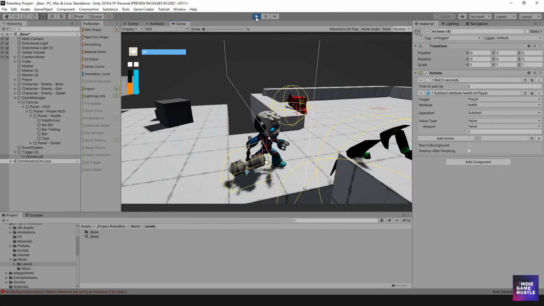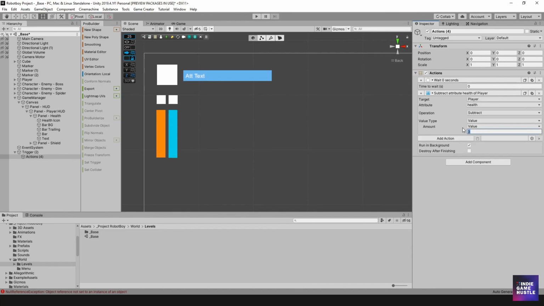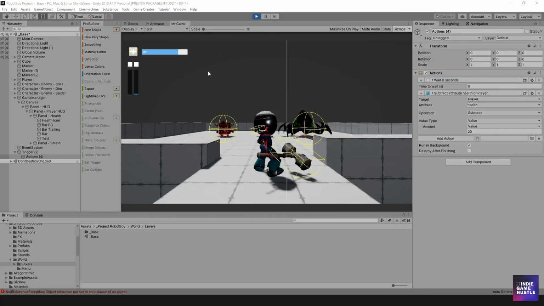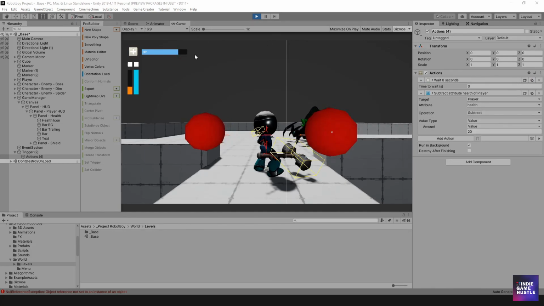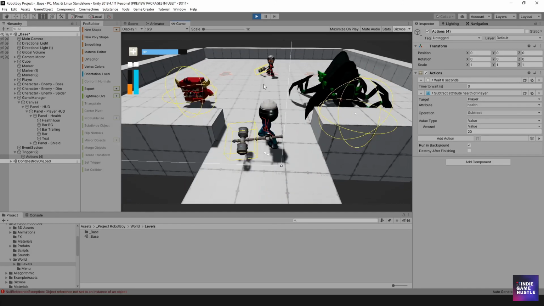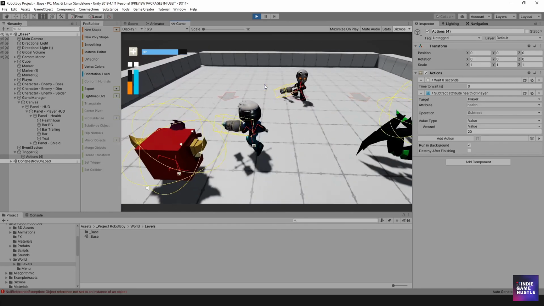I'm going to go ahead and do it again, but I'm going to increase that value to be something more like, I don't know, like 20. Okay. All right. So let's try it again. So I'm going to go ahead and reduce the value by 20, and then I'm going to hit play and see how that goes. All right, so it did work. When it reduced the value, that value followed suit right behind it. And so that is effectively working with the HP.